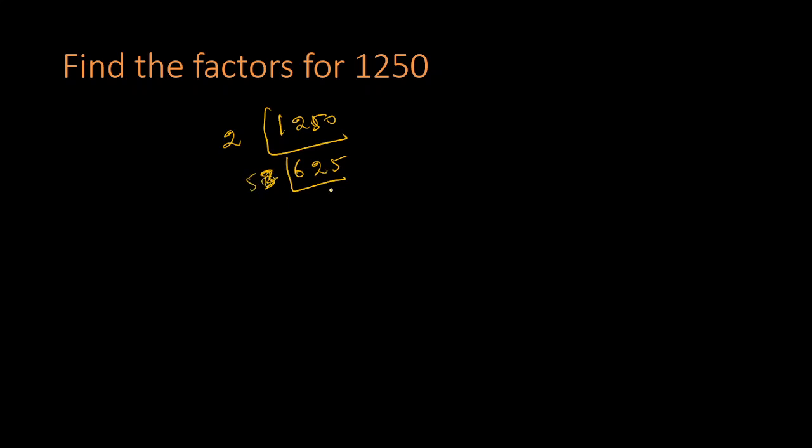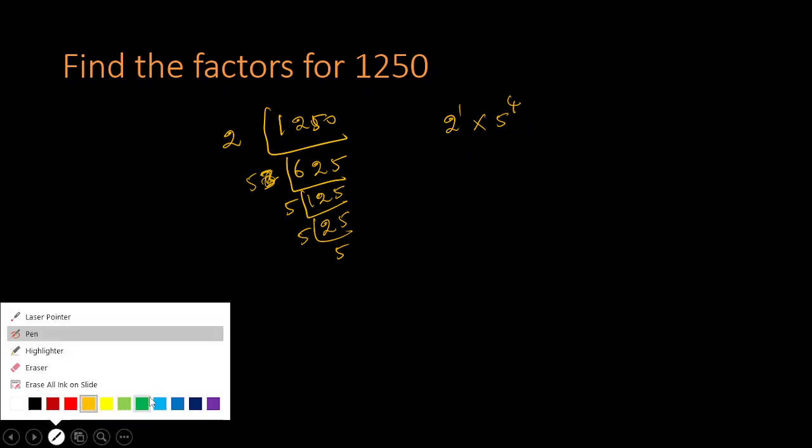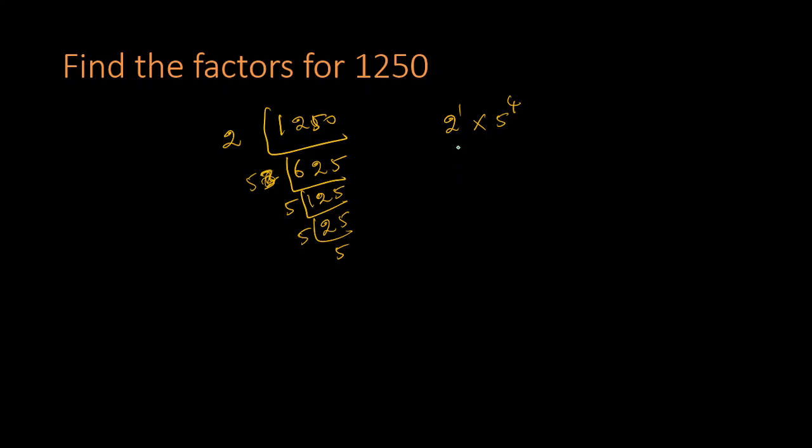Now we will go for 5 here. When you take 5, it goes 125 times. So 125. Again 125 can be divided by 5. So it goes 25 times, again 5, it goes 5 times. Okay, so what are the factors here? So we have 2 one time and 5 we have 4 times. Okay, so now how many factors are here? So the factors are 2 to the power of 1. Take the power of 2 here, it is 1.